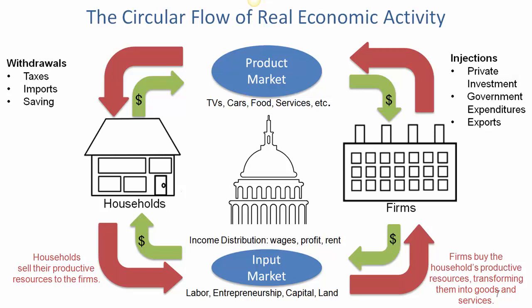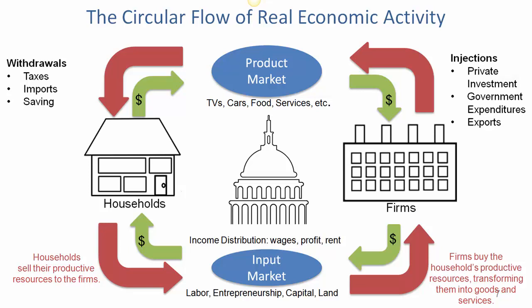Now, bearing in mind that the firm is only the place where productive resources are transformed into goods and services, any taxes thus levied on the business sector are either passed forward to the household in the form of higher prices or backward to the household in the form of reduced income.